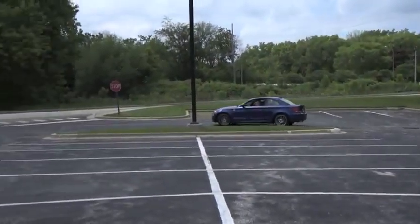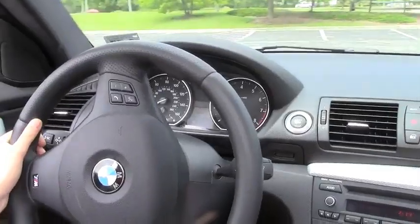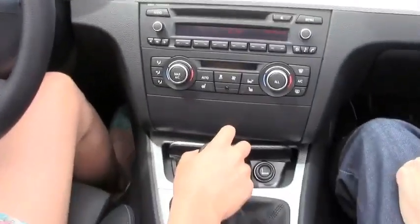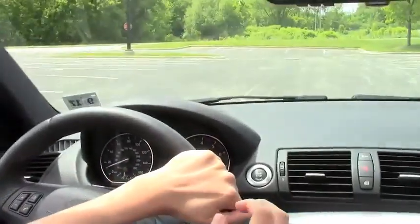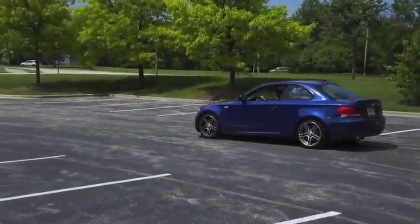And now to shift into second, you're going to go clutch all the way in, straight back on the shifter, and then you're in second. And then clutch off. There you go. Second gear. Holy moly!